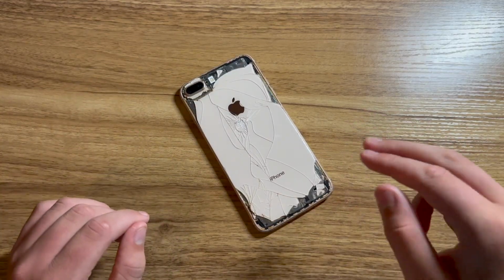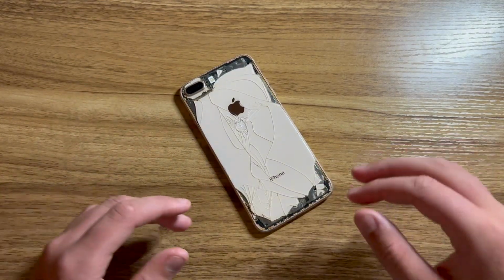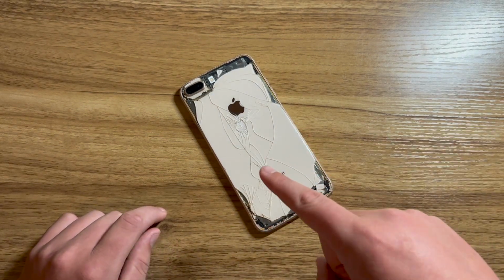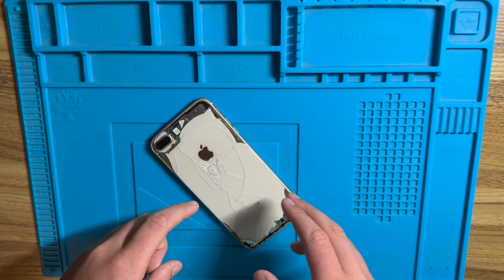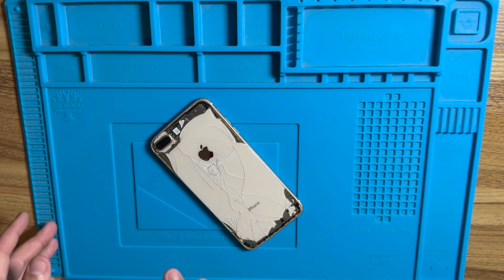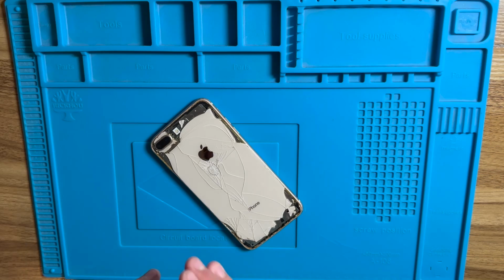So now that we have all the parts for this iPhone 8 Plus, it's time to restore it to an absolutely unrecognizable condition. Let's get started. So most of the repair process is going to be a time lapse in this video, just so it's not an hour and a half long. So let's go ahead and get started with this iPhone 8 Plus.